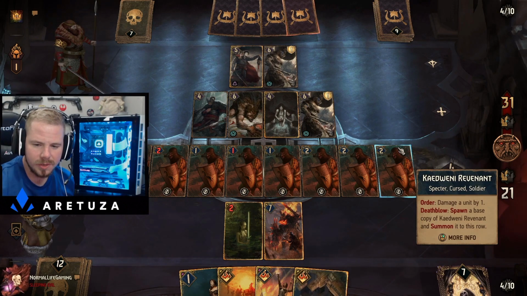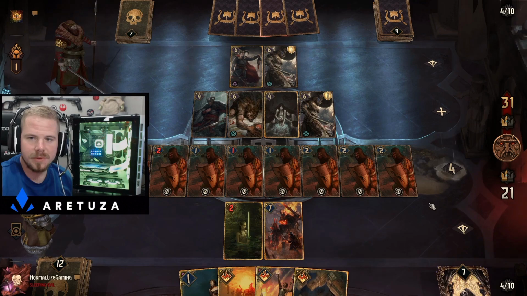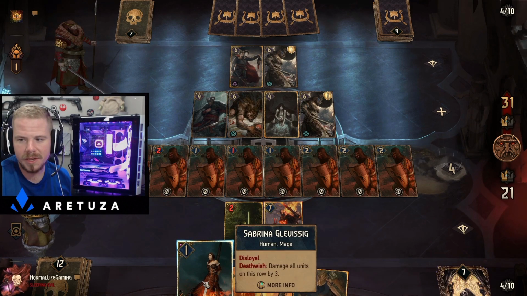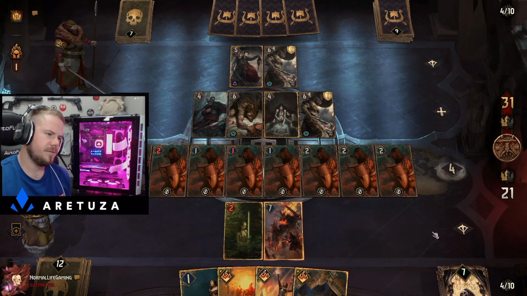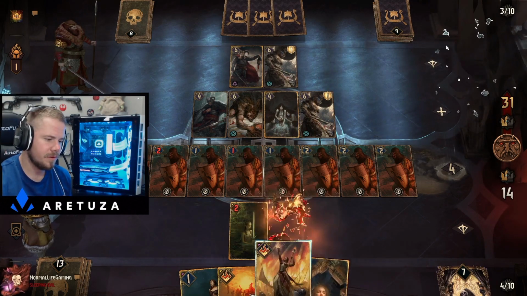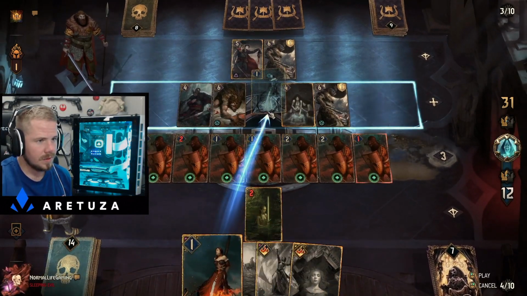Idea of the deck is cool. I've got to say, it's working. I've made a few mistakes, but it's working pretty well. So I'm going to use Sabrina twice. You'll see what I mean. Nice. So I'll put this here then.